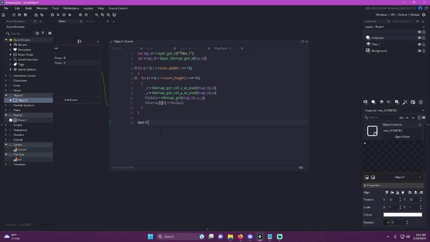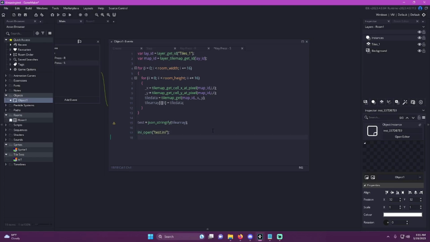It's just going to be JSON stringify. The value we're going to feed it is the tile array. And all that's going to do is turn it into a savable string through JSON. And then we'll do any open. And we'll just name this test.ini.